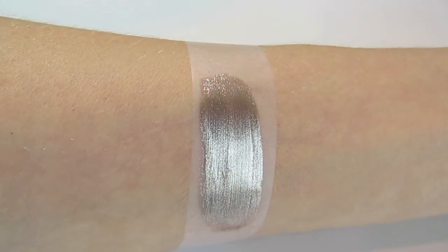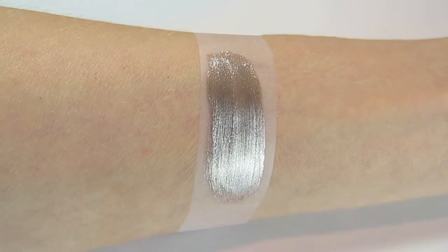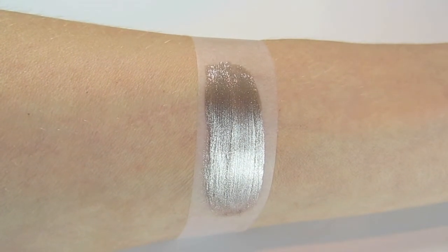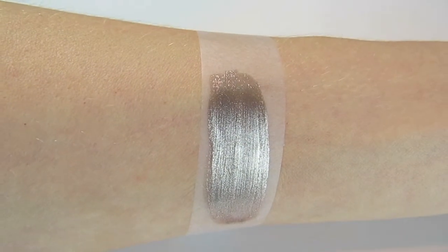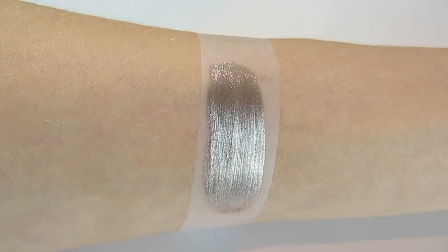I know the color is called Bronze Beauty, but to me it just comes off as a little bit more silver, and that may just be my skin tone. It's not anything bad or good about the polish — it just is the way it appears to me. I do like it very much; it's going to go with a lot of my summer clothing, shoes, and accessories.